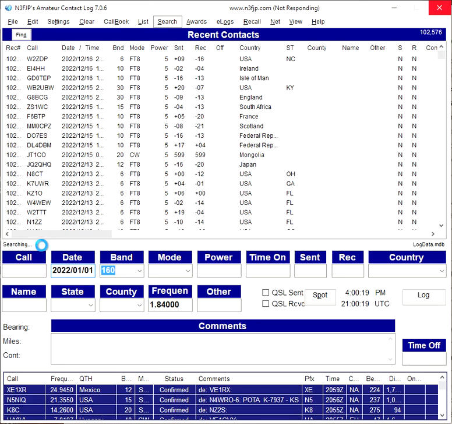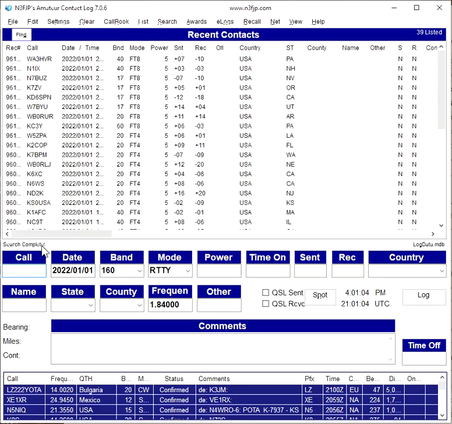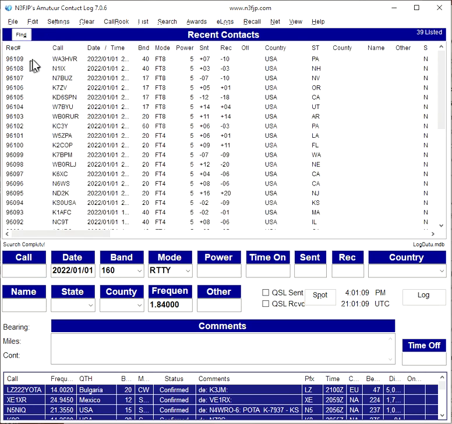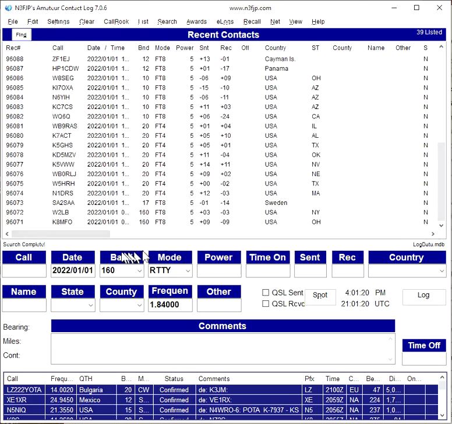102,000 QSOs in this log, so it may take a little while longer for my log to sort than yours will. We need to see that record number for the first record for that year, so make sure you go down to the first one for that day, and it'll be at the bottom of your list. So in this case, it's 96071 is my first QSO of 2022. So I need to write that number down so I don't forget it.